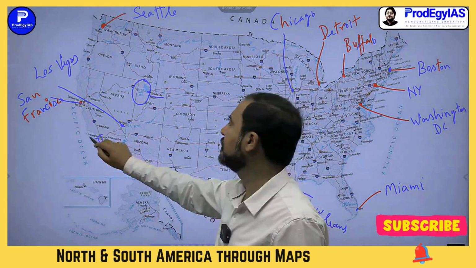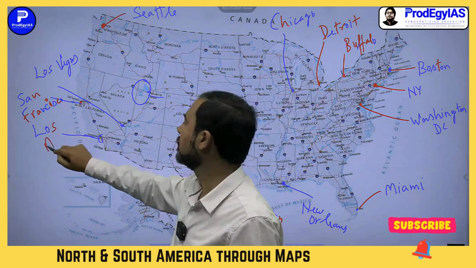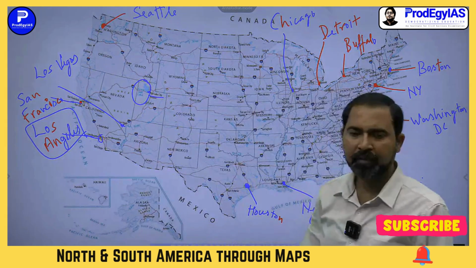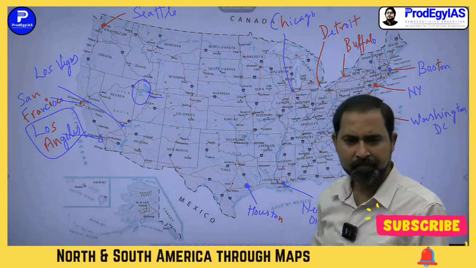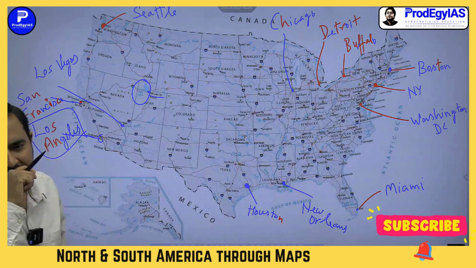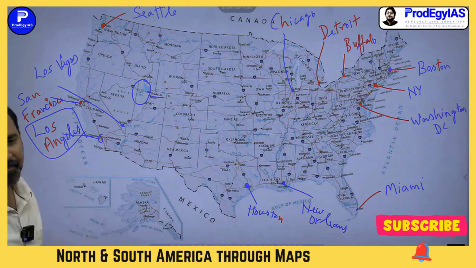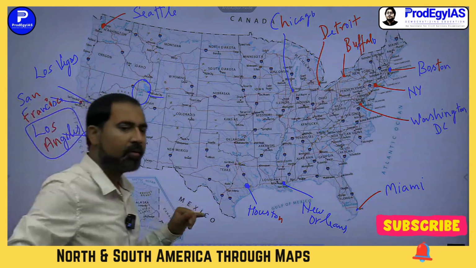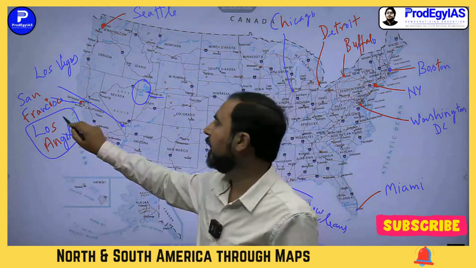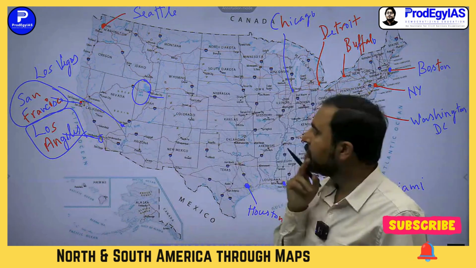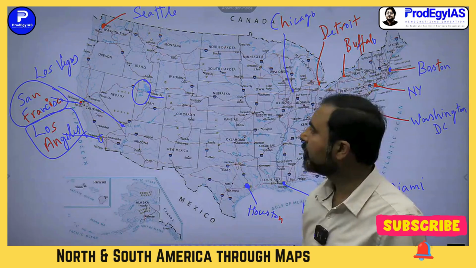Then, oh, Los Angeles. That is Los Angeles. LA. I think Silicon Valley is known as LA. Where is Silicon Valley? In San Francisco or in LA? Los Angeles. It is in Los Angeles. Means major telecom companies which have their headquarters are in LA, Los Angeles. Okay. San Francisco is also important, but for some industrial regions and because it is also a port city, right?